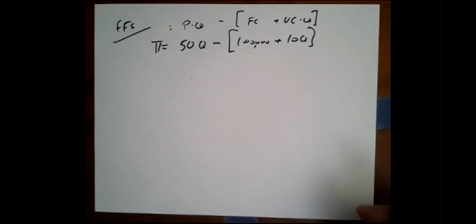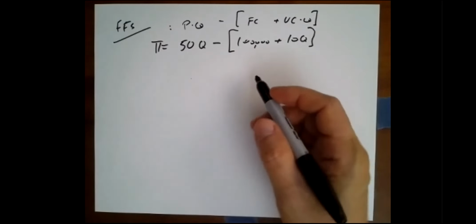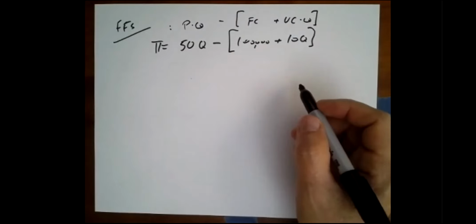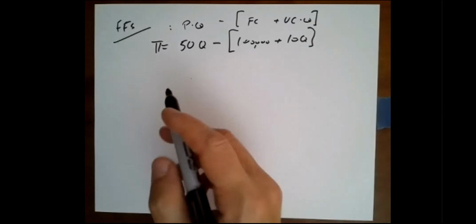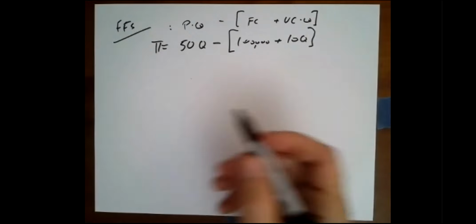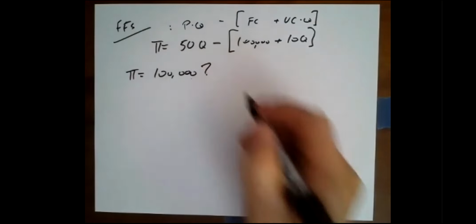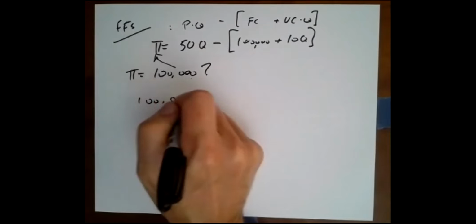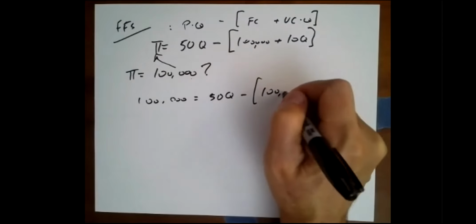If I said, I don't get into business to break even. I get into business to make a profit. So if I want to make $100,000 in profit, what quantity do I have to have given this cost structure? Well, to calculate that, if I say I want a profit of 100,000, what's my quantity? I'm just going to take that 100,000 and plug it in here and say 100,000 equals 50Q minus 100,000.